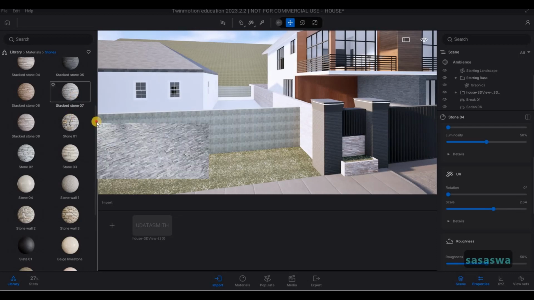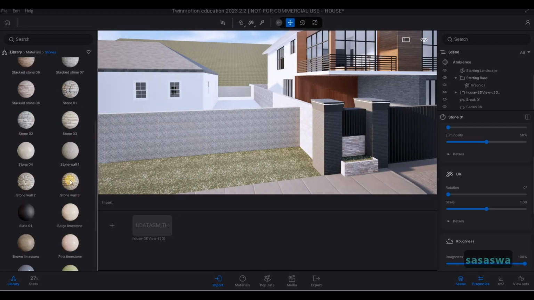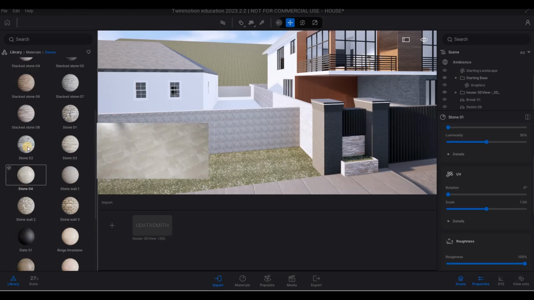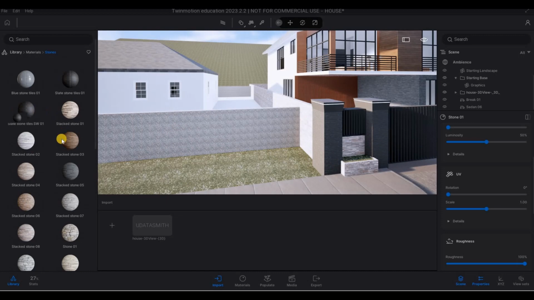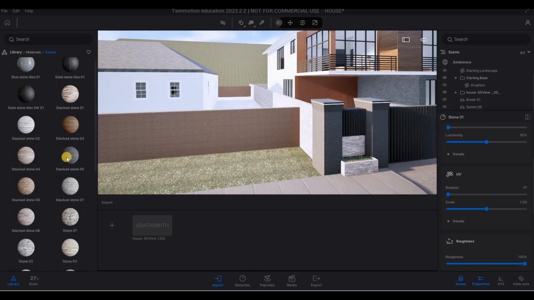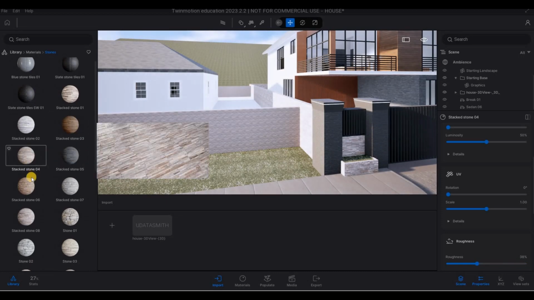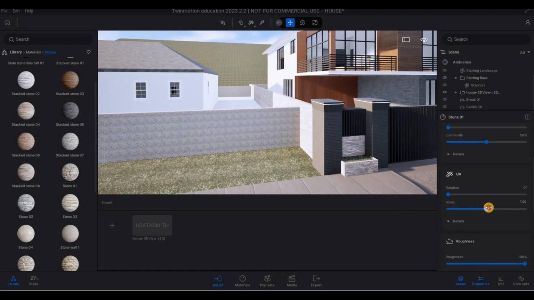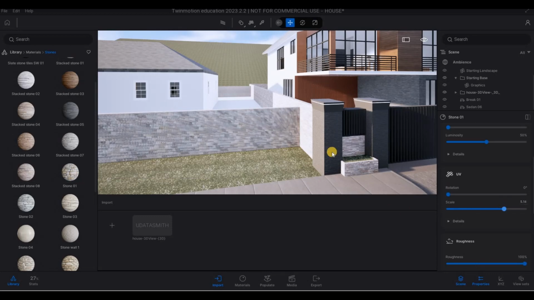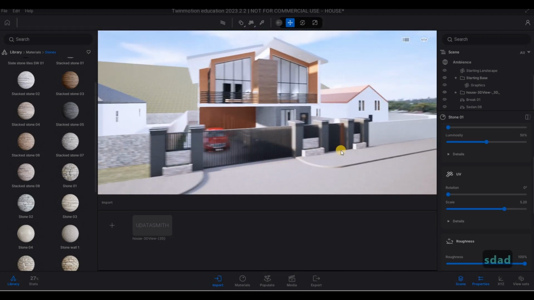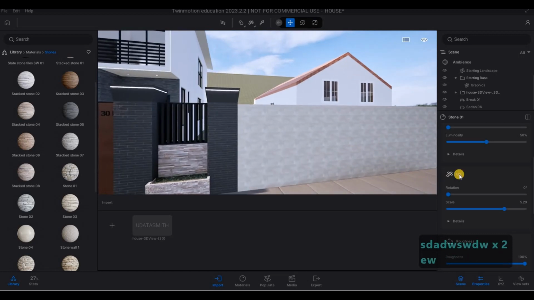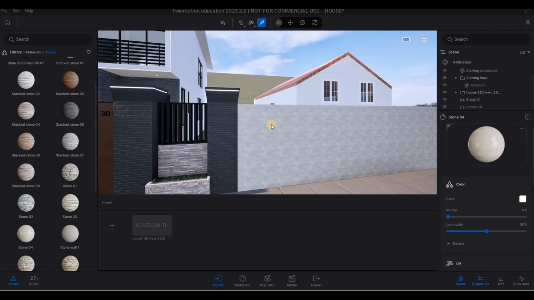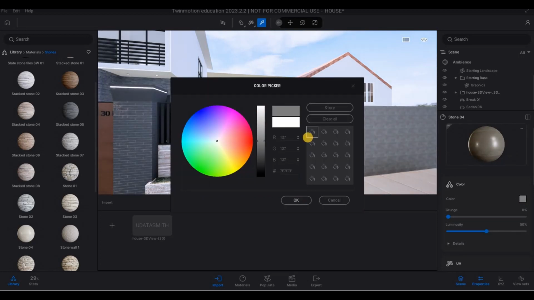And then here just change it a bit. So there's something that, not this one. There we go. So that looks good. I want to darken this a bit, so select that, and then here we could darken it a little bit.